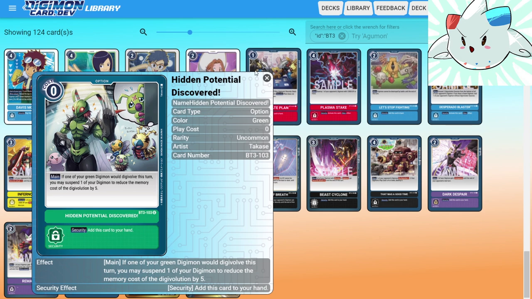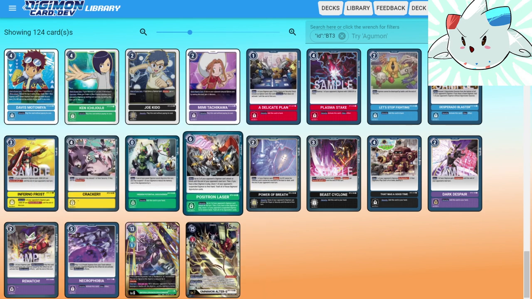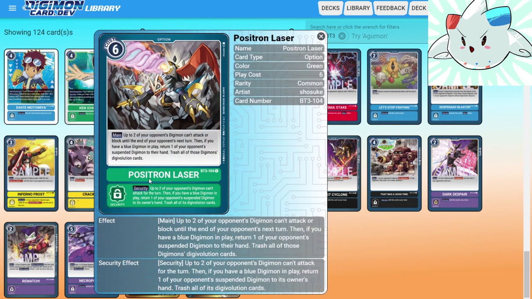So that's really nice. Then we have Positron Laser. Up to 2 of your opponent's Digimon can't attack or block until the end of your opponent's next turn. It's not bad. Then if you have a blue Digimon in play, return one of your opponent's suspended Digimon to their hand. Trash all those Digimon resources. So it's a stall card.